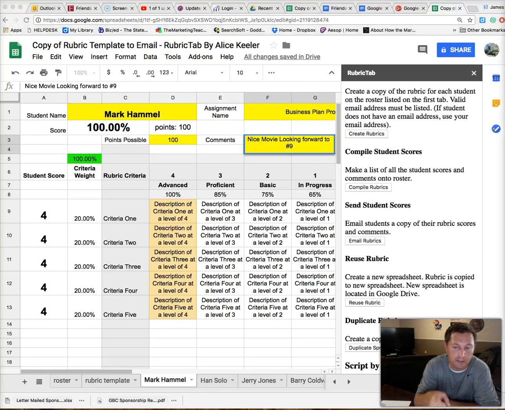You should be ready to send it back to your students now. If you wanted to manipulate some scores here too, you could, just throwing that out there. But now we're going to send it back. So we're going to look at, over here in your rubrics tab, the email rubrics option. So I want you to click on that, and it's going to populate a certain list, and it's going to take you back to your roster. So go ahead and click on that link, and let's see what happens for you.